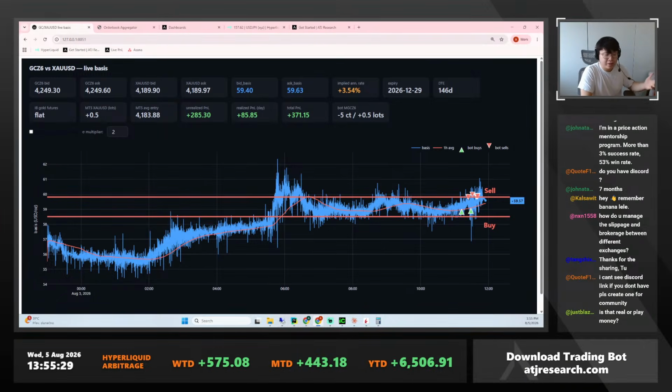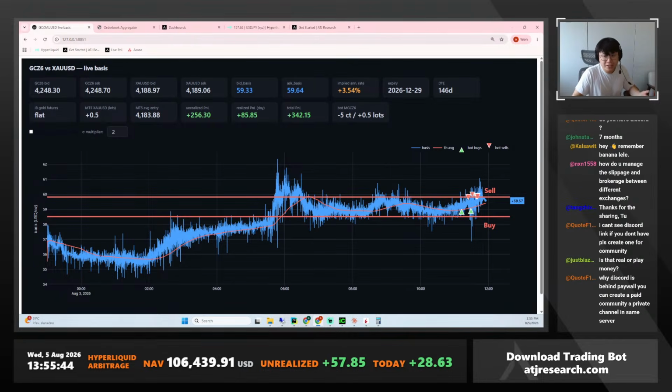If the execution is bad, then you should work on things such as latency, like co-locating with the broker servers, maybe a faster data feed, and a lot of other factors that can affect the slippage. Or maybe there's just thin liquidity on the taker side, so when you send a market order to hedge, you might get slipped too. If everything is okay during live testing with small sizes, then you can slowly increase and monitor the slippage. Usually I'm not worried about slippage too much if I know that it worked well during live testing. If it stops executing well, I will know for sure, because I'll probably be at a loss or break even, and I know I have to optimize something. Is that real or play money? It's real money. All of it is live here.